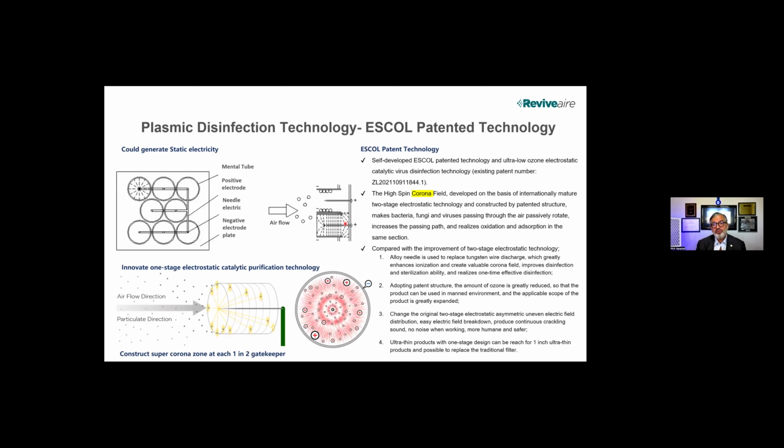When we look at the 4 states of matter, everybody's familiar with 3 of them. If we take H2O, when it's very cold with low energy, you have ice. You add a little bit of heat, you get liquid water. You add a little bit more heat, you get vapor, which is the stuff that comes off of your tea kettle, that humidity that's coming off. When you add a little bit more energy, that's when you get plasma.